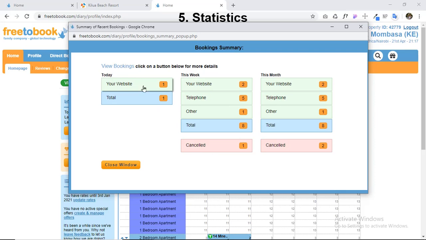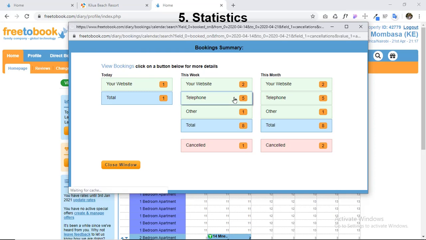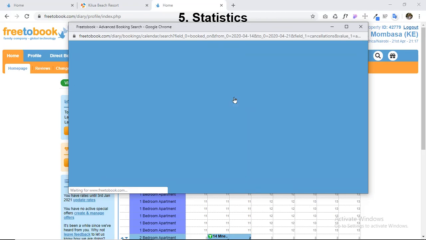Today we had 1 booking over website, and that was all. In the course of the week we had 2 bookings over the website, 5 through telephone, and 1 from other means. One booking was cancelled, and throughout the month, 2 bookings were cancelled. You can also click on the information and get the customer information, the customers who booked using those means.